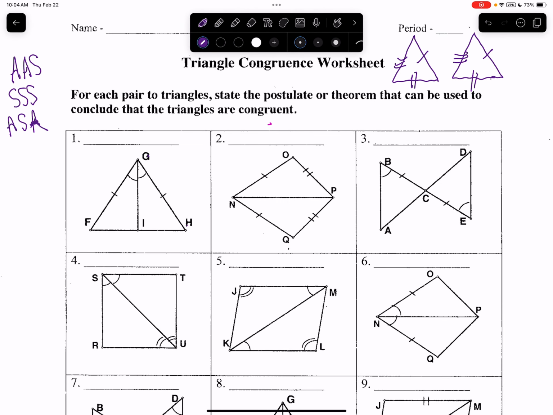One or two of your problems reminded me that maybe it's a good idea to look at this and explain some of the basics of this thing. So congruence means equal, okay? Triangle congruency means that two triangles are congruent if those triangles have the same length sides and the same size angles. They are exactly a copy of the triangle.